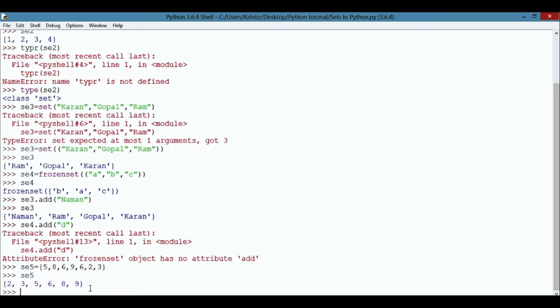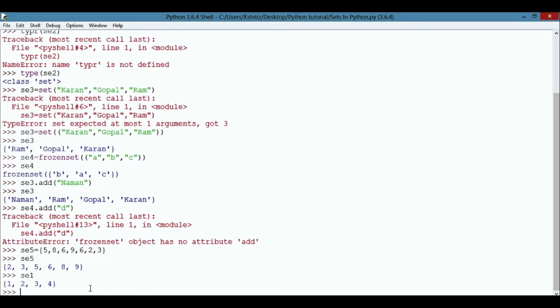Now let's use union between set se1 and se5. So se1 dot union and se5.